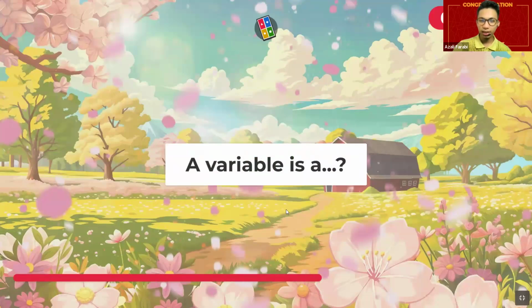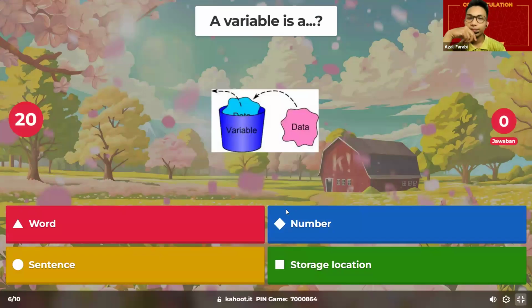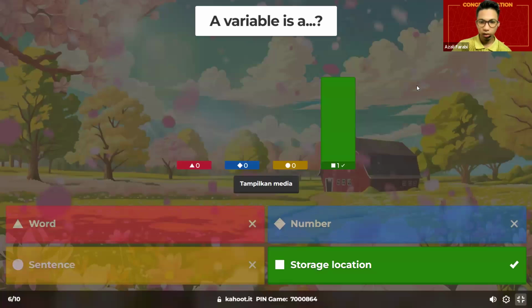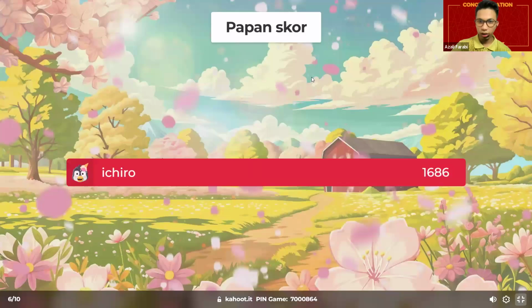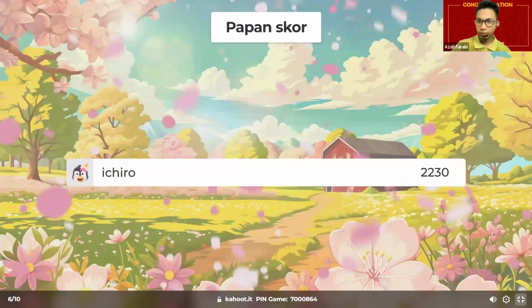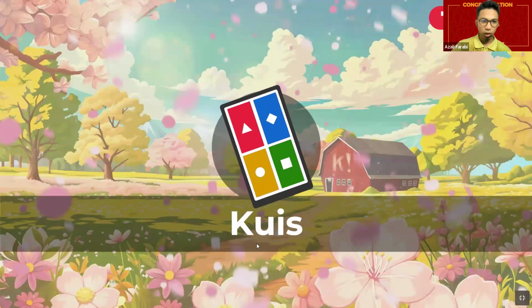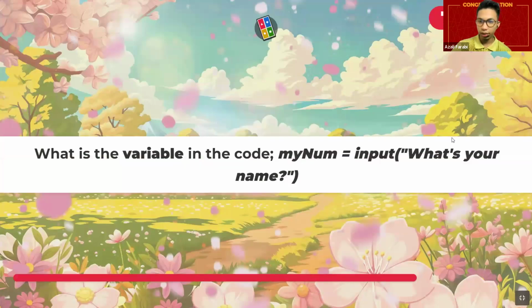A variable is a... That's pretty nice. Okay, next question. What is the variable in the code? My name is input.